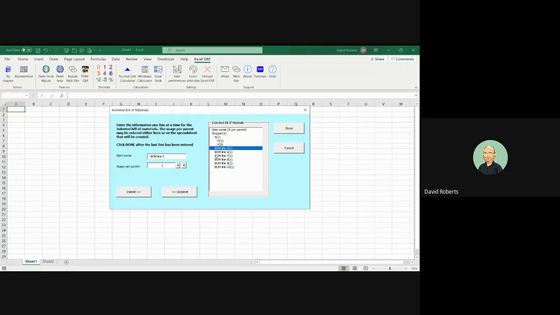Going through this a little faster than I have in some of the other videos, so if this is a little too fast for you, I suggest you listen to 411, and especially 413, which is the best and most advanced example. Next, we have B. There are 3 Bs, and B is a child of the stepper, so that is correct. Then we have E, and 1 E for B, but we need to indent it, not increase the usage per parent.